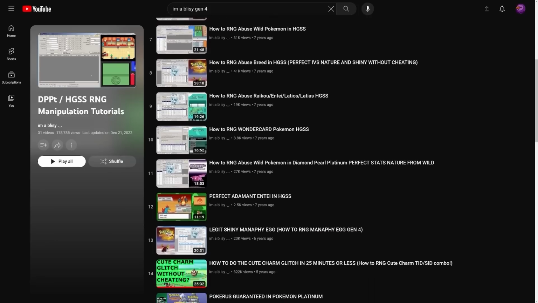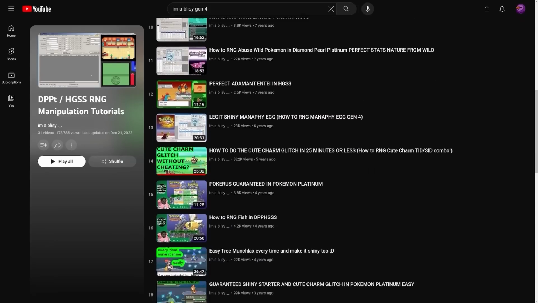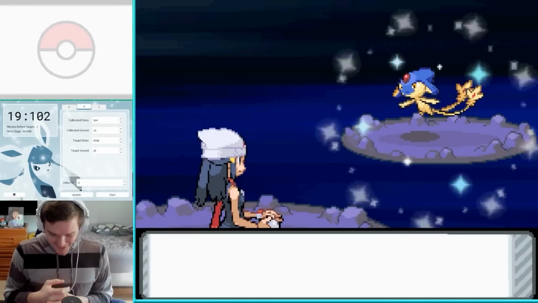For a full how-to video, you'll once again want to check out I'm a Blissey. There are various guides for the various types of encounters you'll have. For now, I got Uxie, Mesprit, Azelf, and the box legendary. But just kidding, it's not here.